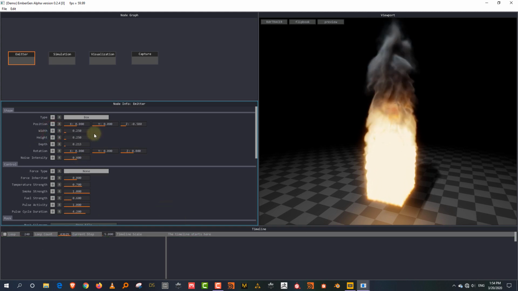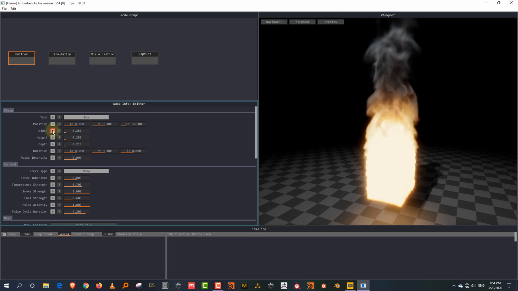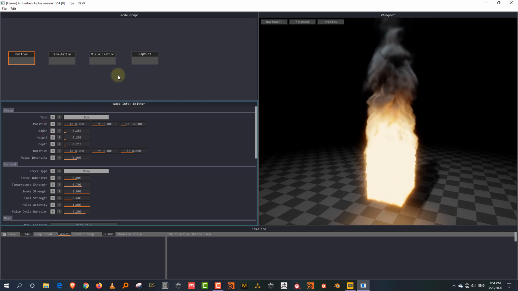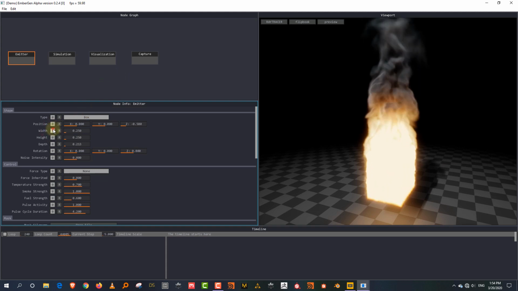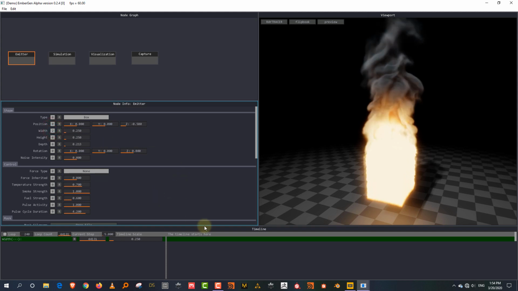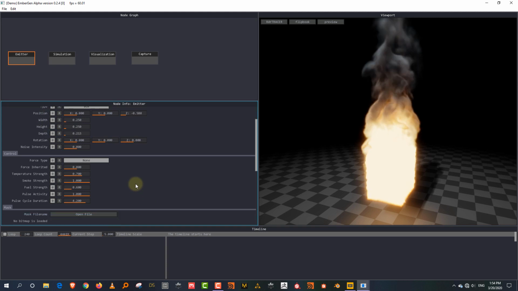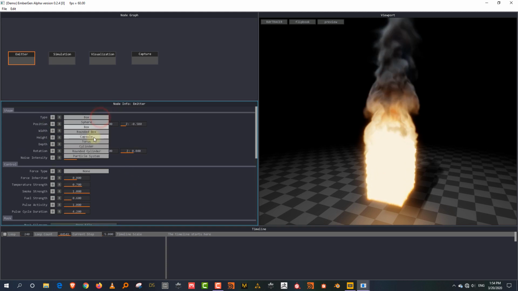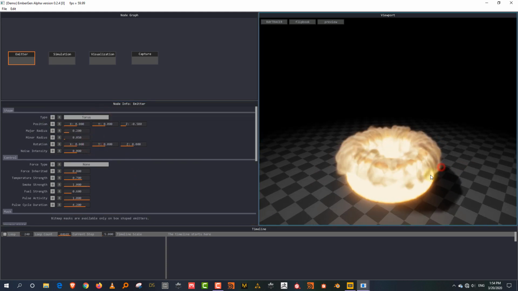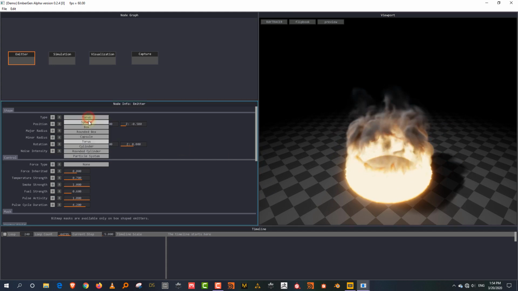So when it's 0, you just see it here, and when you press 1, I think this is for the node graph, and if you press 2, then you can animate that particular value. Okay, then let me just go back to sphere, or you can have a torus, whatever you want. Let's just go back to sphere.